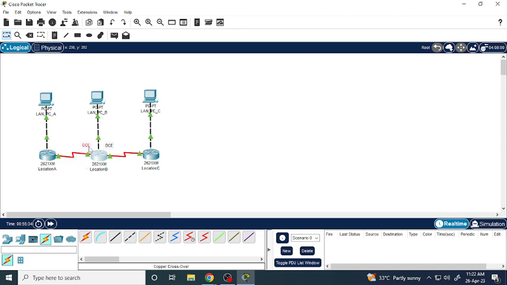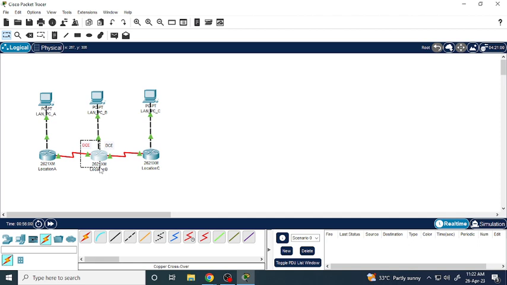The next hop address is the IP address of the interface that is connecting the router on which we are performing the static routing to the next router. And the link should be a direct link, like this one. For example, this is location A and we're performing static routing.